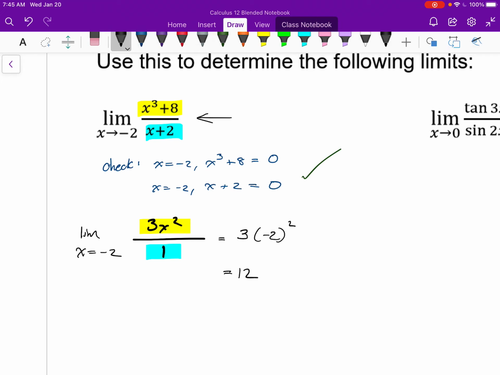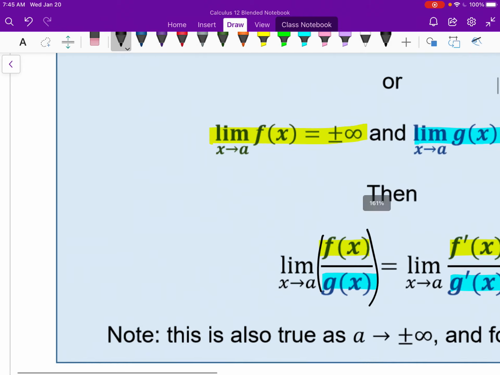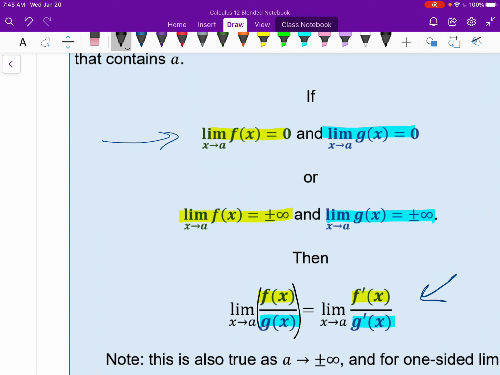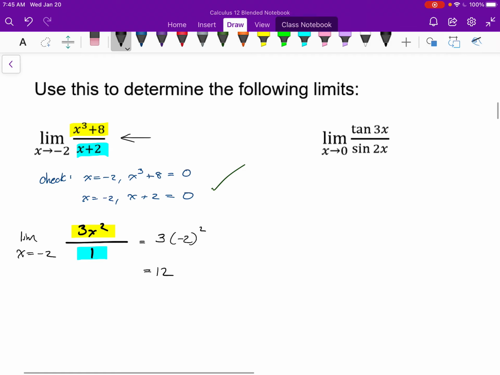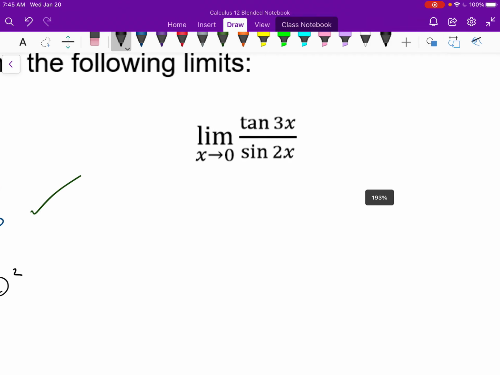And so again, we can't always use this rule. We can only use this rule when, like in the previous case, both the numerator and the denominator approach 0, or both approach plus or minus infinity. So you should always check. All the rest of these will work for that, so let me get straight into the rule. For example here, if I want to find the limit as x approaches 0 of tan 3x over sine 2x, let me first differentiate the numerator.